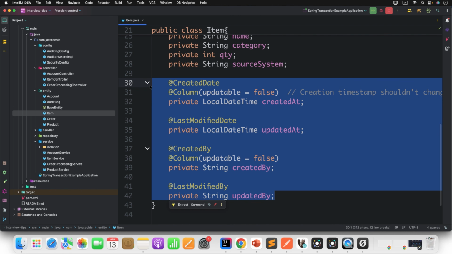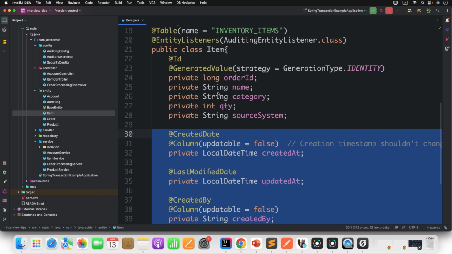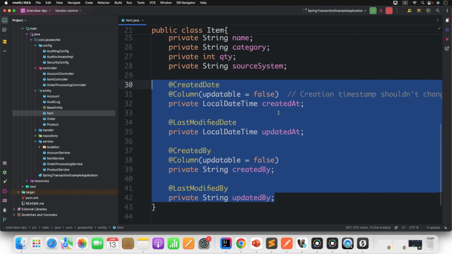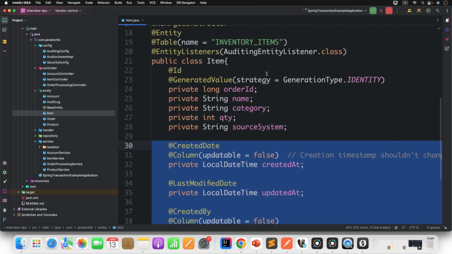Is this the correct way to do it? Absolutely not. So for that, you can create a base entity and then let all your entities extend from it, so that all these four properties will be inherited to those entities.